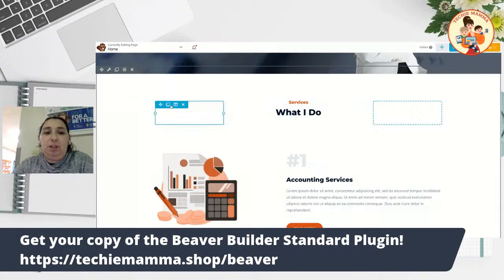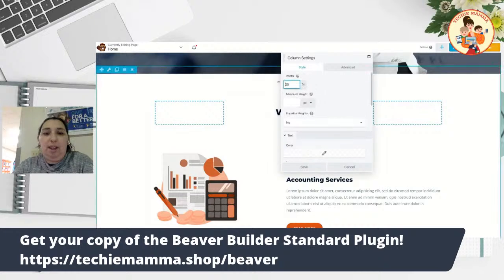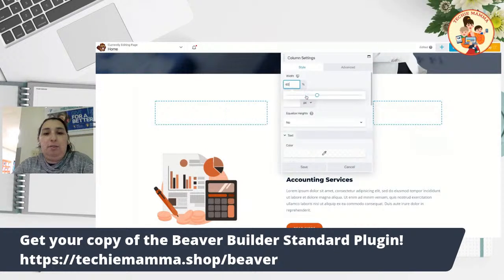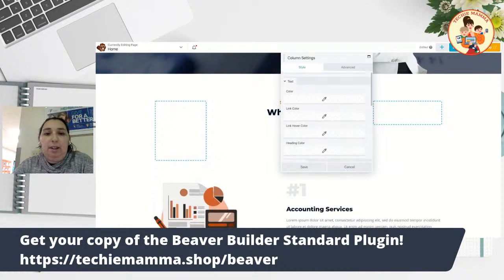The last thing that I do want to talk about is if you want to edit the column, there are some column settings. You can click on the little column icon and then column settings, and here you can go in and modify the width, make sure there's a minimum height if you like, do colors, background.